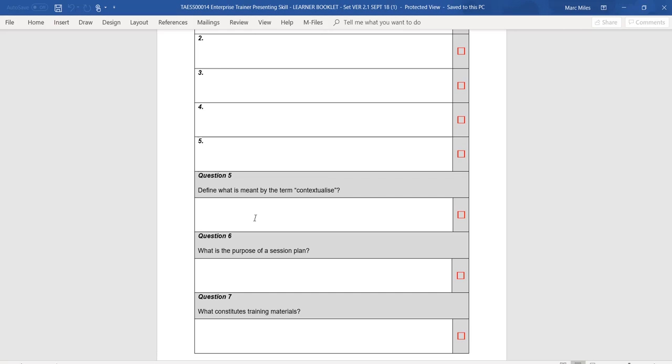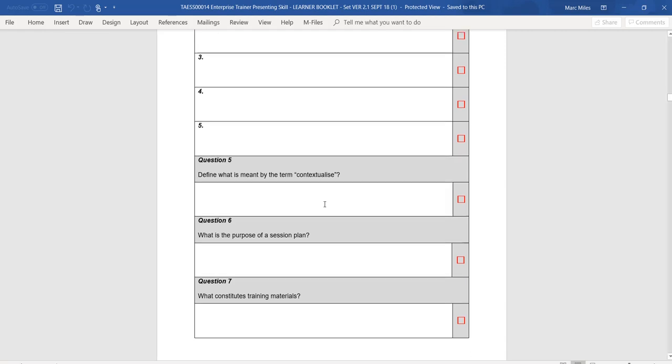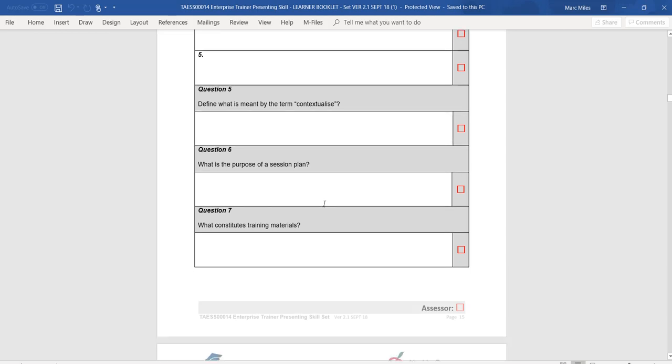But I guess the specific ways that you can do it are certainly adjusting terminology, adjusting the questions, adjusting the types of case studies and scenarios that are presented. Okay, so just flesh that out a little bit there with the ways that you might do it for your industry. So say, for example, you work in hospitality, you could say, in our industry of hospitality, we would talk about specific coffee types, okay, and coffee machines, whatever that might be. Okay. Question 6, what is the purpose of a session plan?